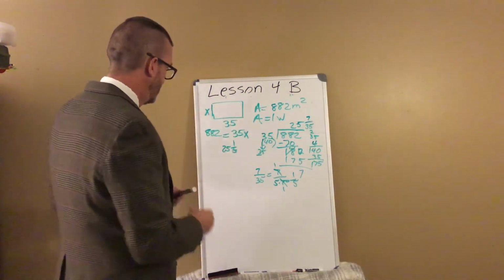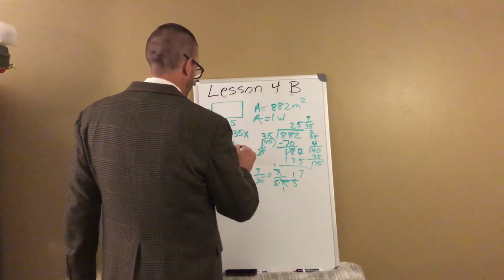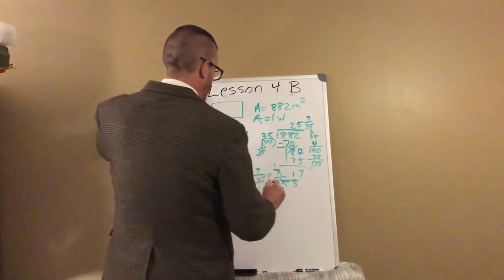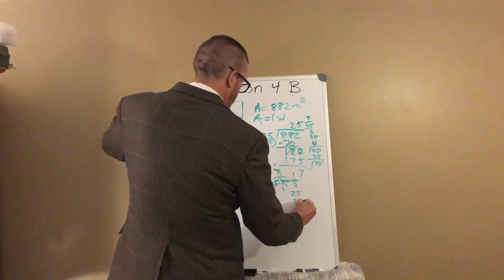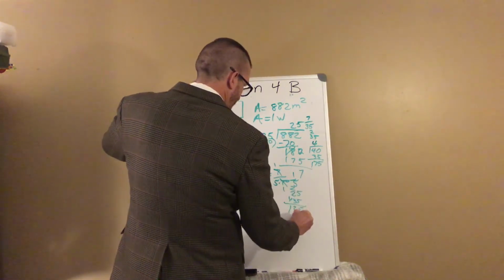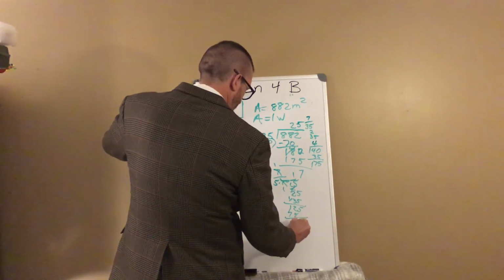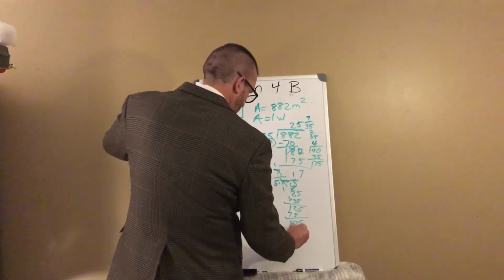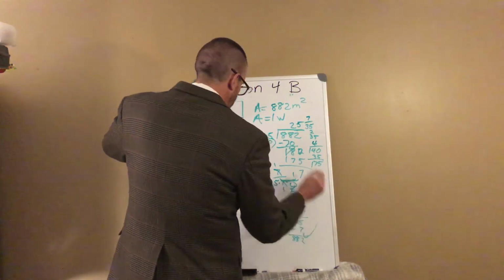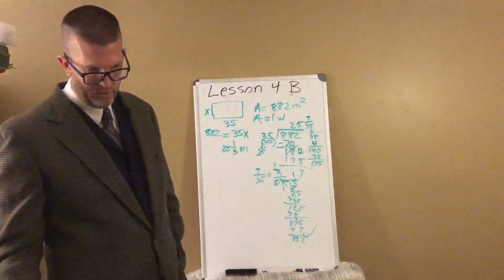Not a very good 5 here. All right. That would be what? Meters? Let's check our work. 25 times 35. 5 times 5 is 25, regroup 2. That's 15. 2 times 5 is 10, 15, regroup 1. 6, 7. 875, but I got to add my remainder, and I get 882. It checks out. So 25 and 1/5 meter is our missing term.